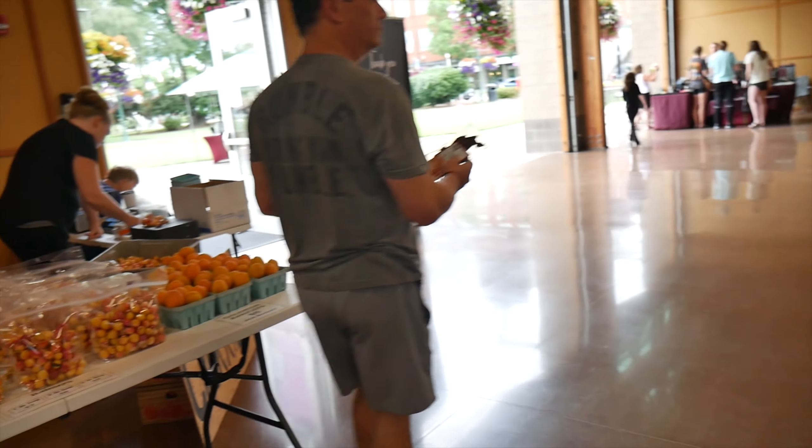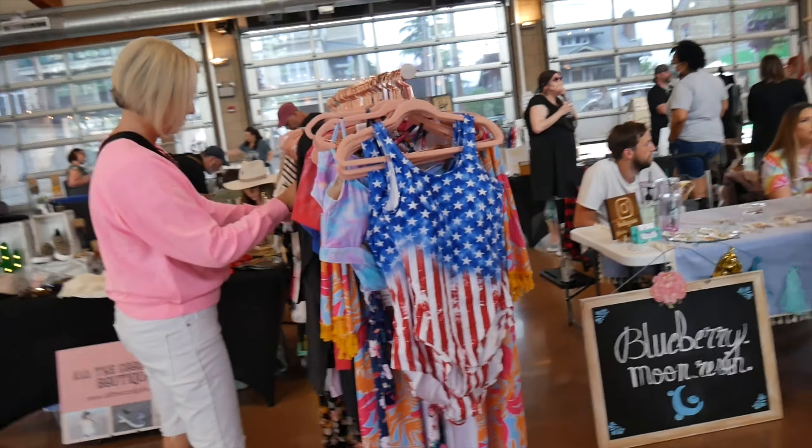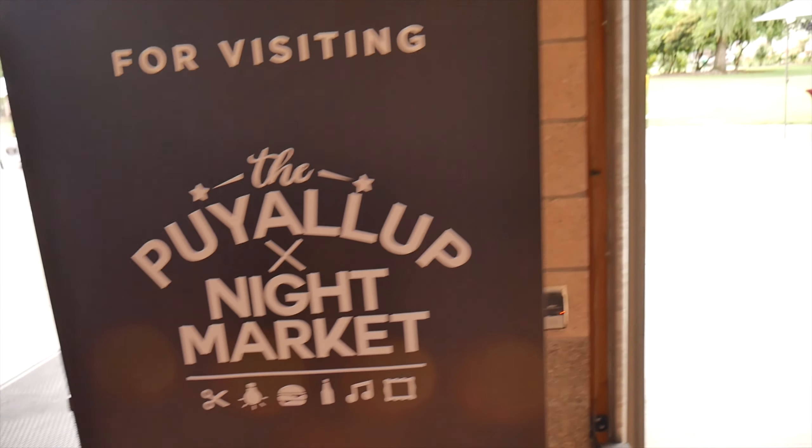Some more jewelry as well. It's always good to see stuff that's made by hand. We also got some cherries and like that American-themed swimsuit. There's a sign saying 'Thank you for visiting the Puyallup Night Market.' There are a bunch of ways in and out — the main section and facing the park they have giant roll-up doors open with city hall across the street. There's even more stuff outside, but we'll finish the loop inside and then come out. I read online there's also music — I do see a little stage set up.